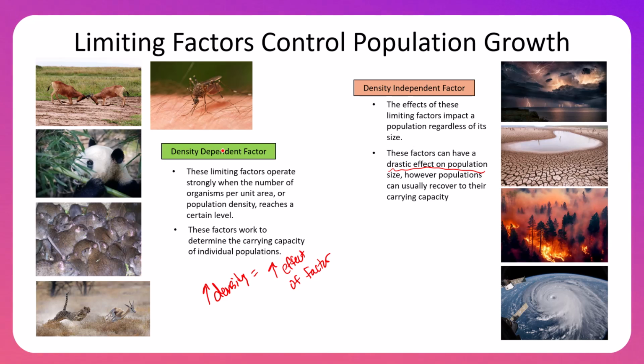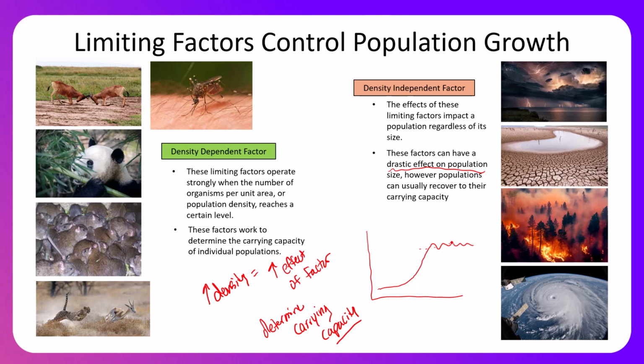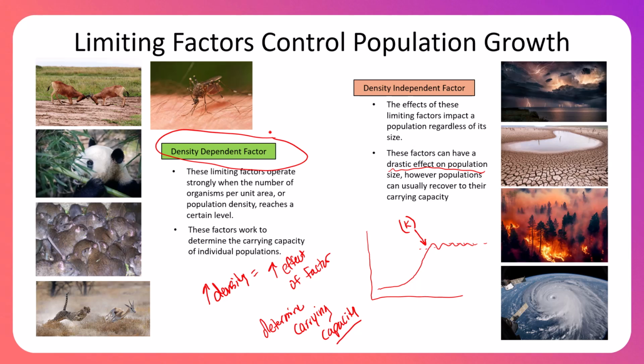And I think before we move on, it is important to note that the density dependent factors, which are the ones on the left again, are the ones that determine a carrying capacity for a population. Whereas your density independent factors like weather and massive natural disasters don't specifically determine a carrying capacity, but will force massive population change from which a population has to then recover. So that carrying capacity from last lecture that Mr. Pfeiffer so eloquently illustrated just now is determined by our density-dependent factors like competition, predation, spread of disease.